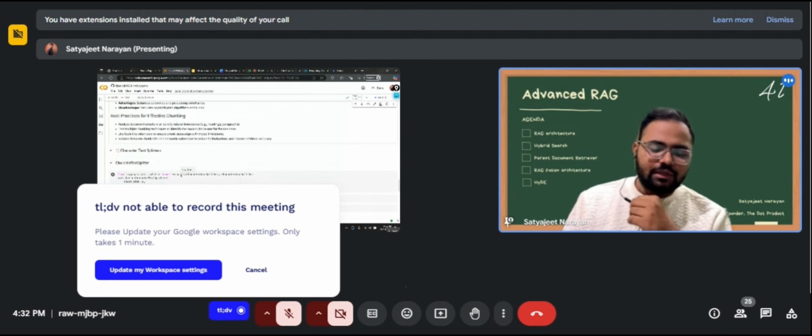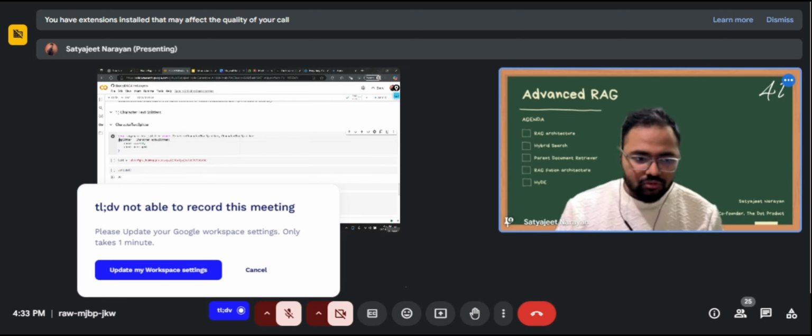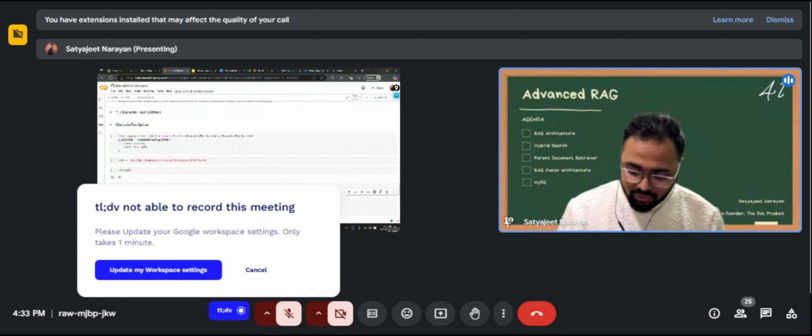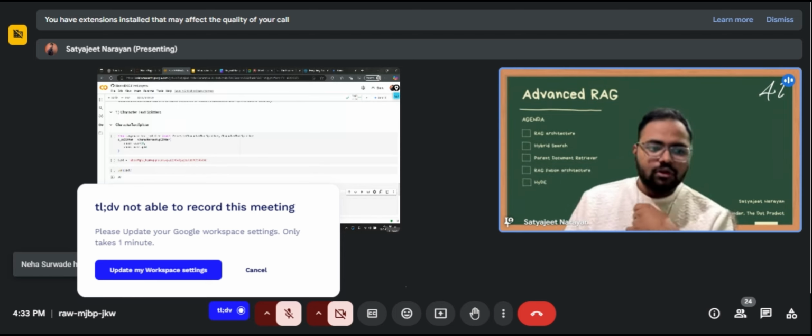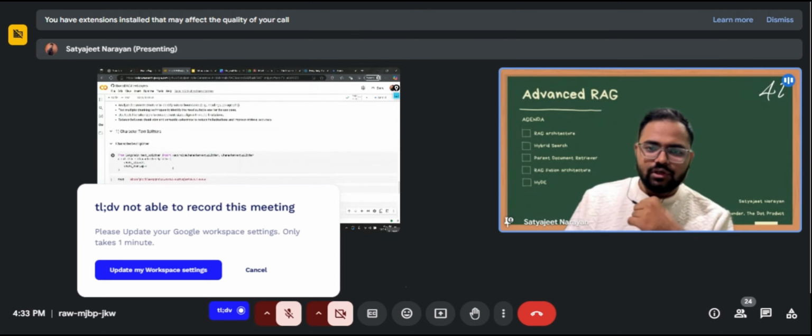Let's talk about three different types of chunking. The first is the character text splitter, and this is of two types. One is the normal character text splitter, and one is the recursive character text splitter. I'll rename this to C underscore splitter and this one to R underscore splitter. These two are among the most popular chunking strategies. The recursive character text splitter is very much used today when we don't have much idea of the document that's coming. It chunks on the basis of characters.